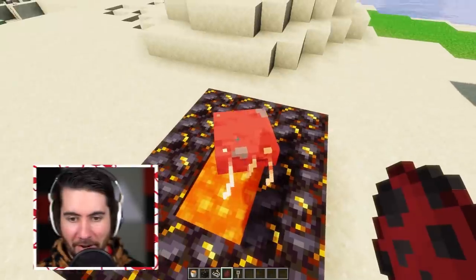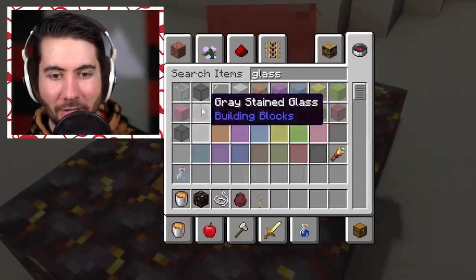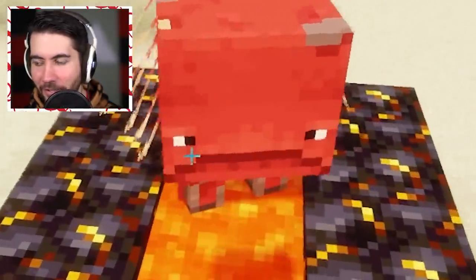So we'll make the lava deeper. There you go, buddy. Welcome to your new life. You will not be getting out of that for as long as you live. And we'll put some glass around it so that we can see you in there, enjoying your life forever.